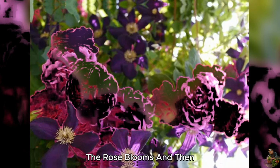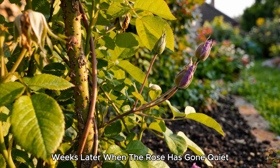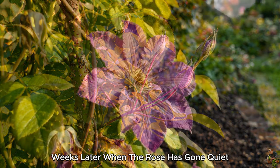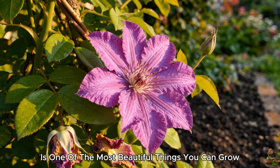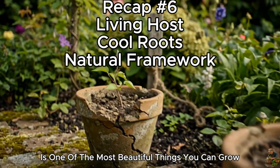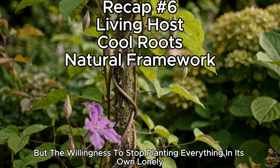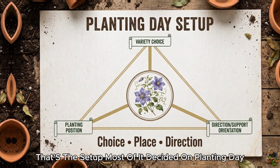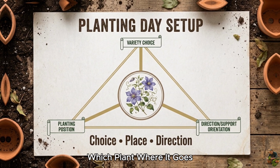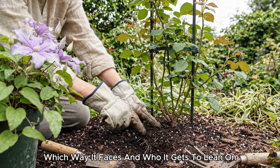And you get 2 shows on one patch of ground. The rose blooms, and then the clematis threads its flowers through the very same branches weeks later, when the rose has gone quiet. A purple clematis, lacing through a climbing rose, is one of the most beautiful things you can grow. And it costs you nothing but the willingness to stop planting everything in its own lonely little box. That's the setup, most of it decided on planting day. Which plant, where it goes, which way it faces, and who it gets to lean on.